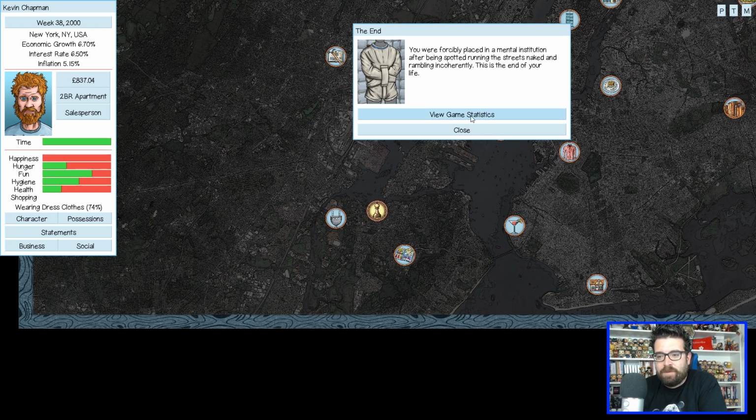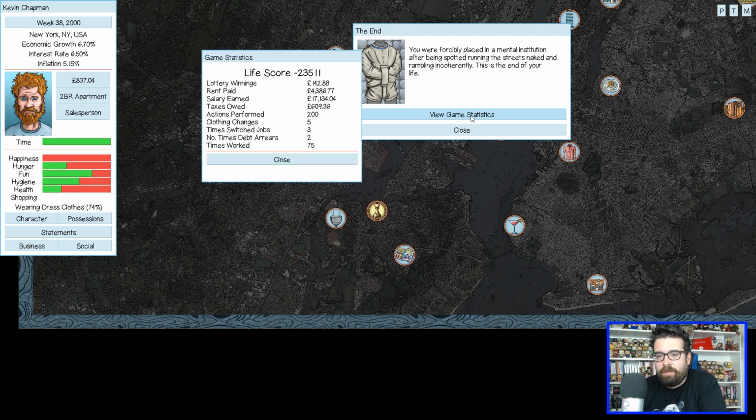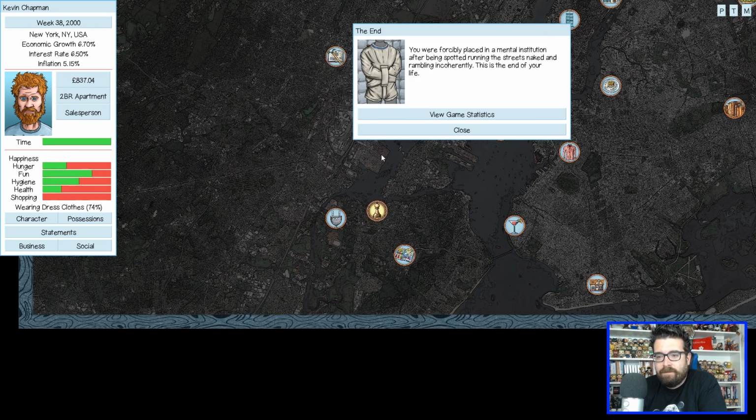I didn't realise things were that critical. Is this just because we couldn't go shopping? So my life score minus 23,511. I managed to win some money on the lottery, paid a lot of rent, and quite a lot of money. But so, I mean, to summarise, that was a total disaster.